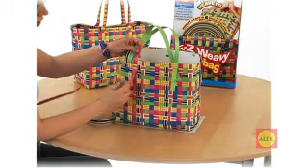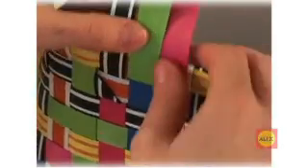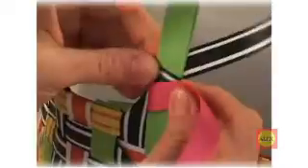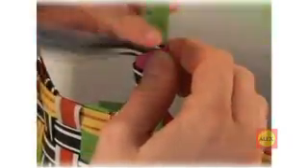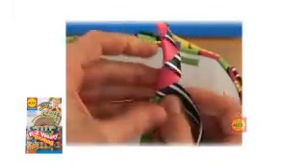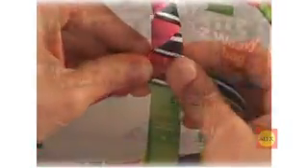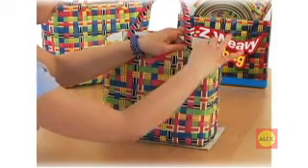Take a new strap and slide it to the right of the folded strap in the same way — slide, fold over, and tuck. Fold the two straps to the opposite side. Now fold one of the straps over the top of the folded strap from the back to the front. Do the same for the other strap — fold back to the front. Keep wrapping the straps over the folded one, back to the front, back to the front. The straps will form a triangle design. When you reach the loose ends on the other side of the folded strap, keep wrapping right over the ends to cover them. Tuck the side straps into the bag the same way that you did on the other side as the triangle forms.